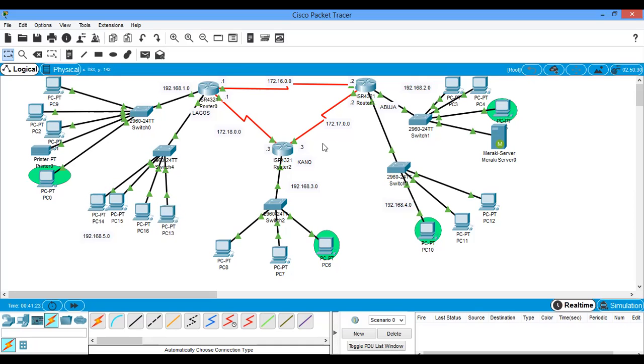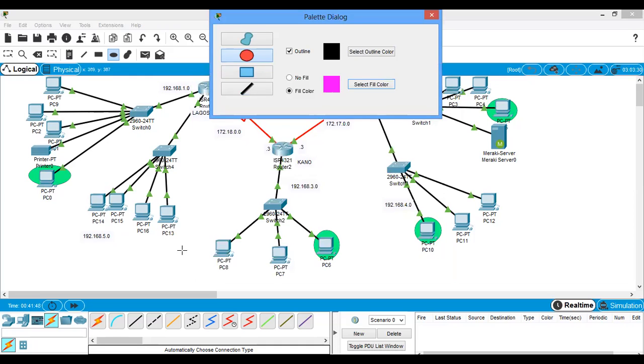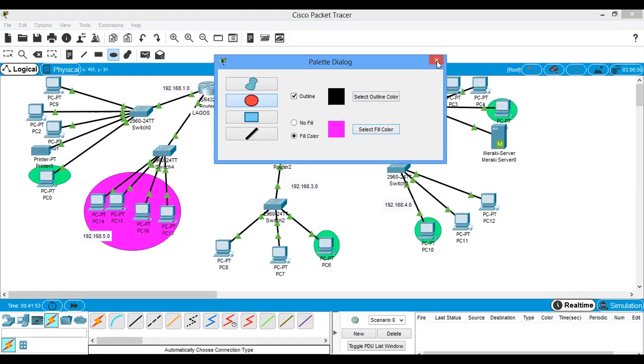So now I want to have only the managers in all the networks to have access to this network in Abuja, network 2.0. Only the managers alone, and of the whole of these people should have access.